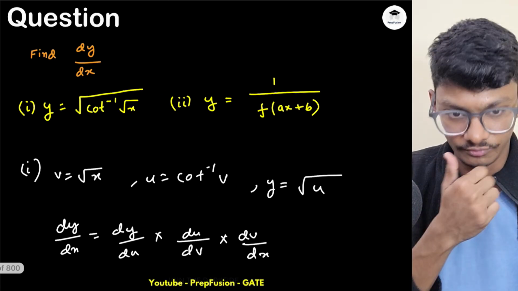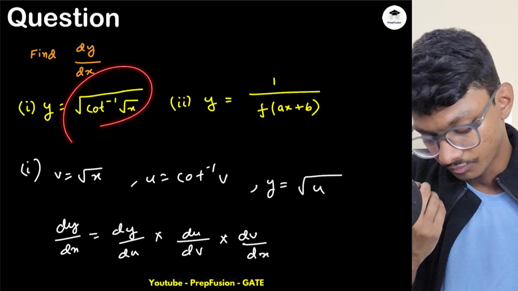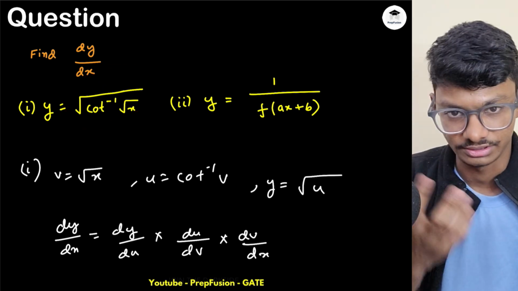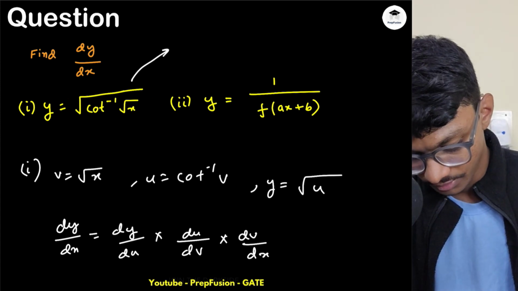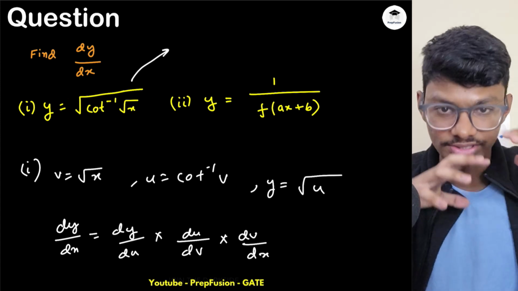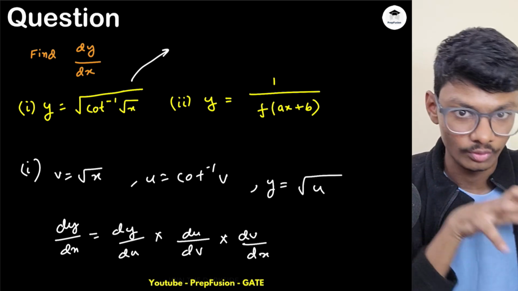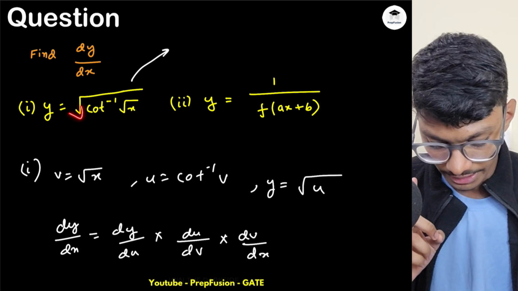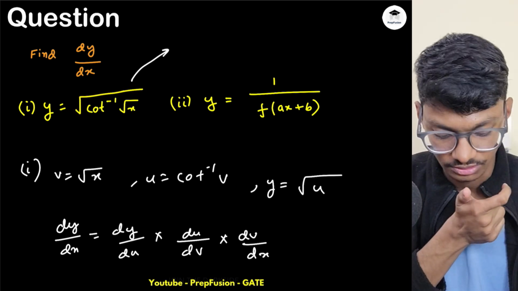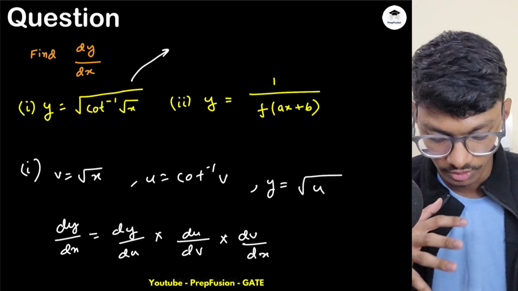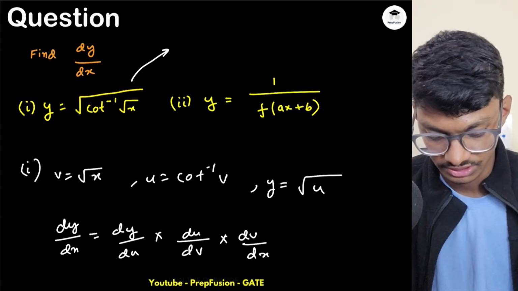When we solve this question again, we'll understand how you solve it. So the first thing you do is go from outside, then slowly go inside, right? So first I have under root of cot inverse of x. So first I will differentiate under root of some function. What is the differentiation of under root of anything, right?